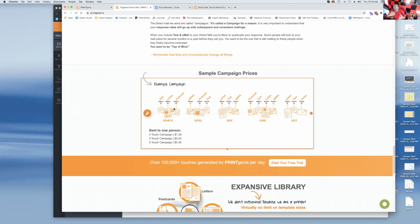What Andy just described to you was the ability to sequentially hit your sellers multiple times. 3-month campaign, set it and forget it for less than $2.05. You can also do a 5-month campaign for $3.30. So I want all of my investors to think about the problem that you guys are having right now, trying to figure out, well, what should I send out next month and what can I get to remind me to send a second letter out or send a third letter out or send a third postcard or drop another text message. Well, now you can set it and forget it for $3. I mean, it's just ridiculous how simple and how detailed Andy has made this platform.